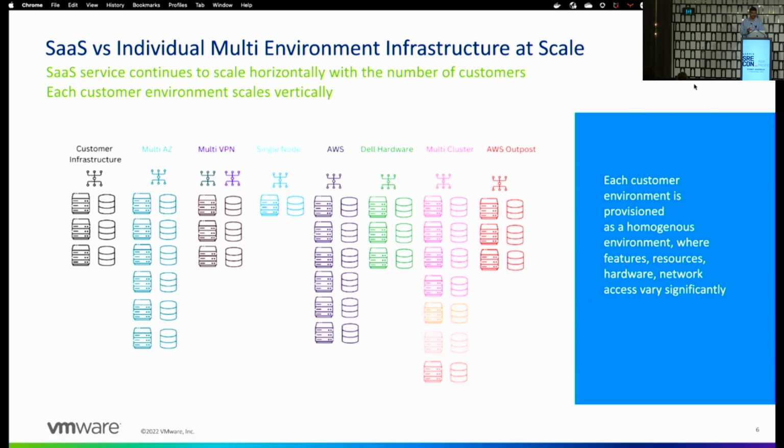There is vertical scaling. So we need to address both: horizontal scaling of the SaaS services and vertical scaling of the infrastructure as a service part. When we talk about multi-cloud, we support various providers. I cannot disclose all the providers, as per the NDA, but we have a wide range of providers and we are taking care of them.